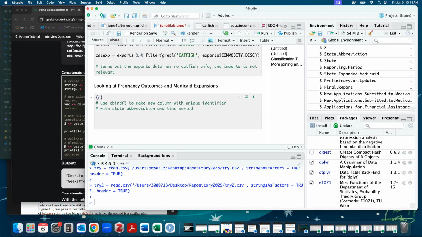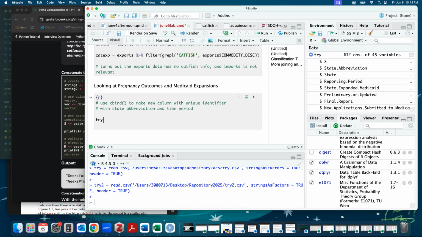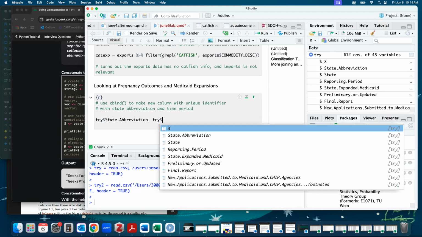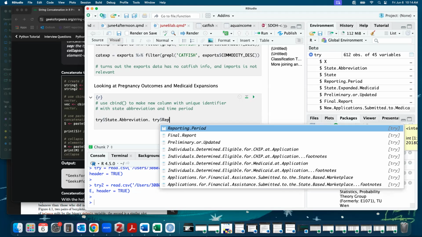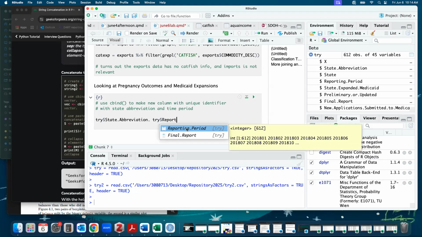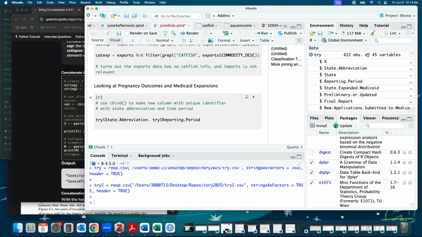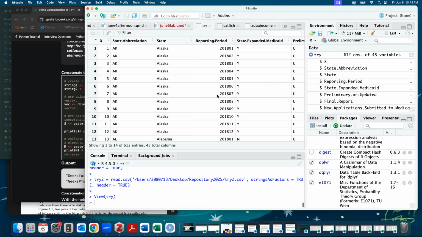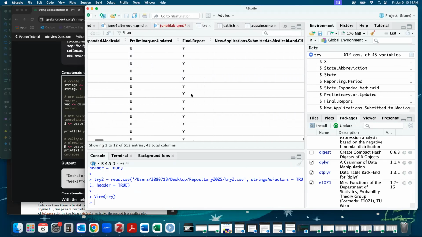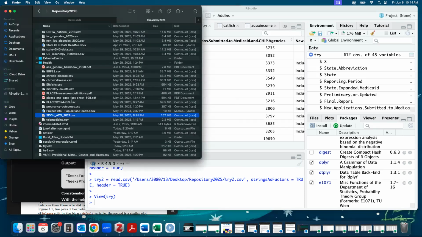So I have the pregnancy data in already. Is the trial one, two the same thing? This data set with 612 observations is the Medicaid. Did I put this in the folder, Renaya, or did you find this one yourself? That's mine, because I only have 2018 in there, so that's probably why it's different.